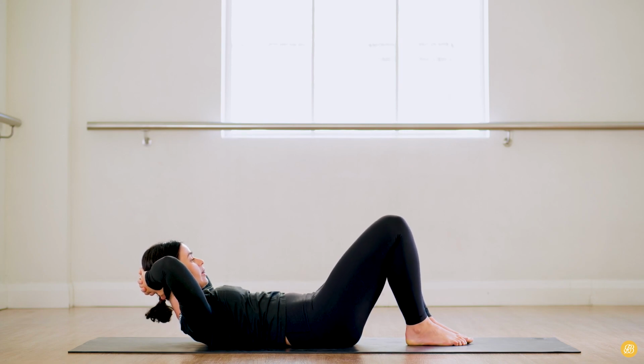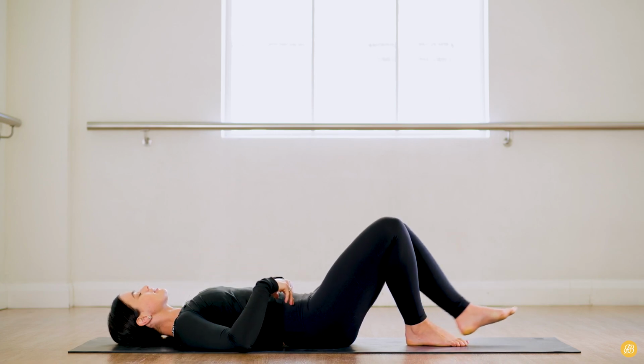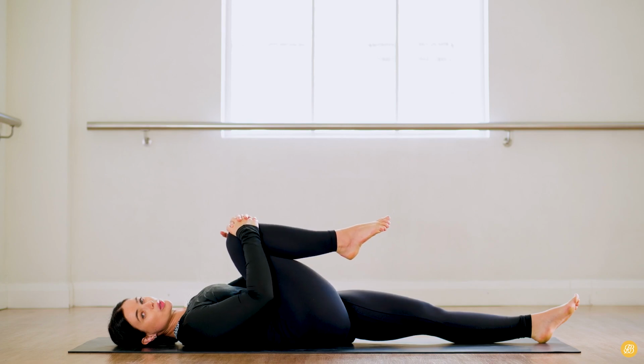Just 4 more of these. 4, 3, last 2, and last 1. Very, very good. Lay down. You're going to extend your left leg long and hug your right knee to your chest.